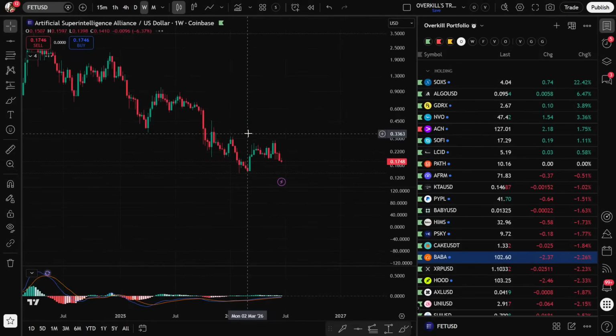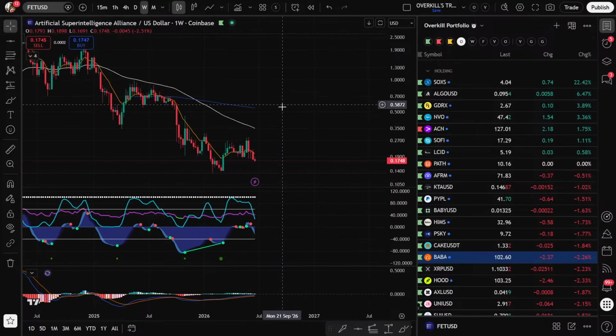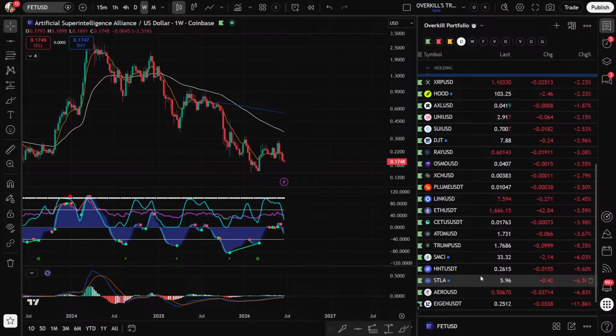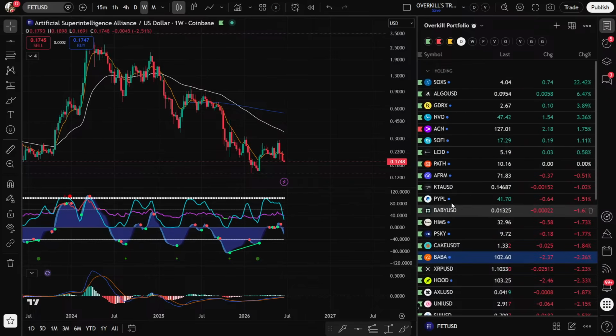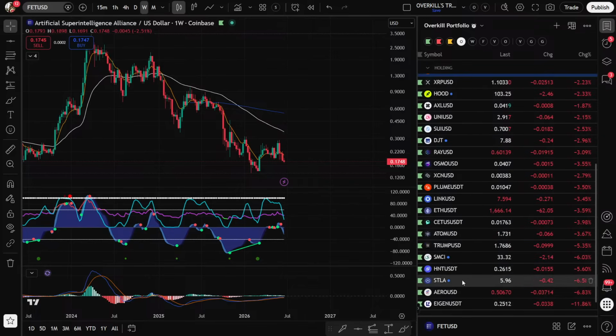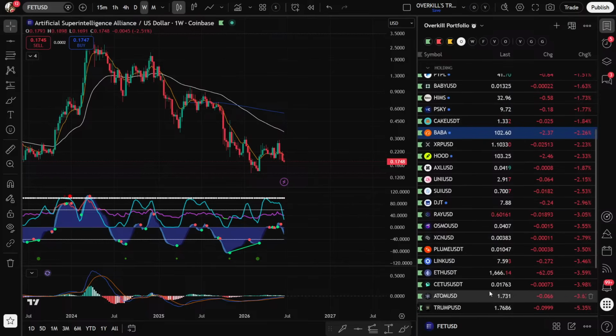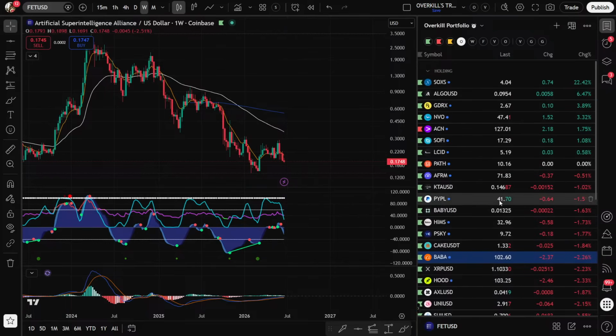FET USD, and again, you win some, you lose some, guys. You're not gonna win on every position. That's why we suggest holding anywhere from 20 to 30 names, right? Because some of these are going to be winners. If 80% of these names are winners over the next 6 months and 20% of them are losers, the winners will outweigh the losers. Again, it's just waiting till you hit your price targets.